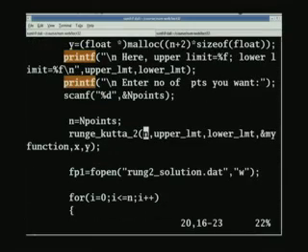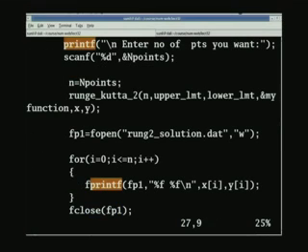Then we pass a pointer to that function, and the x and y values. Now this program should return to us the x and the y, that is the function value evaluated at x, given the number of points which you would like to use, the upper limit, the lower limit, and a pointer to the function which gives the right hand side of my differential equation, y prime equal to f of x y. Then I just print out the solution into a file called Runge-2 underscore solution dot dat.